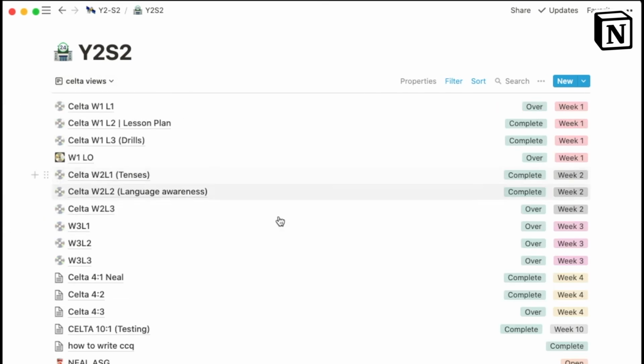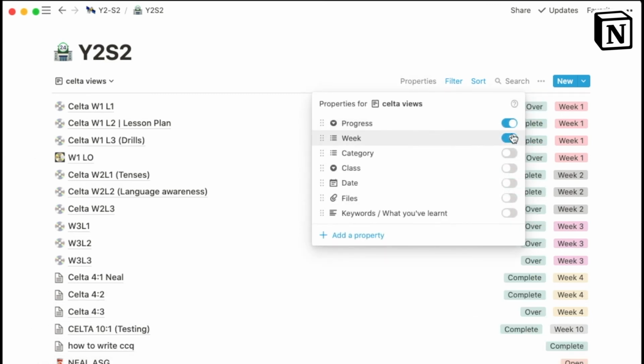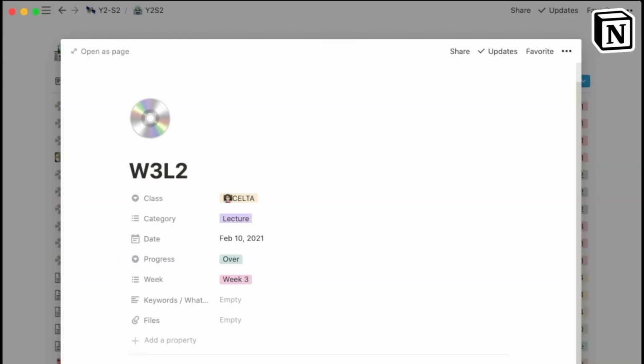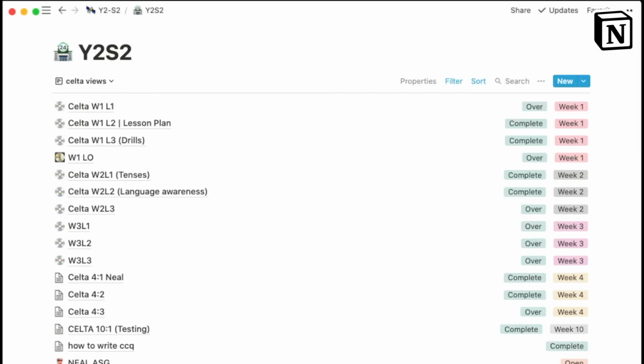And then CELTA. We only have 4 weeks of classes for CELTA, so that's why you don't see a lot here. The reason why there are complete and over is because it's not complete, but it's over. And I haven't made the notes for it. And again, I only see the progress, I only see the week. Initially, I wanted to have a complete set of notes, but as you can see, I don't really want to because it was very practical and I didn't need to take notes. So also I am keeping this because it looks nice.